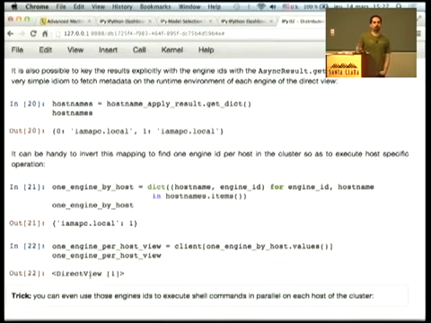With this direct view, I can, for instance, do stuff like installing Debian packages, which does not support having several processes doing the same thing on the same host at the same time, or downloading data from the internet to be shared on the host. So this kind of direct view can make it possible to automate administration tasks this way.